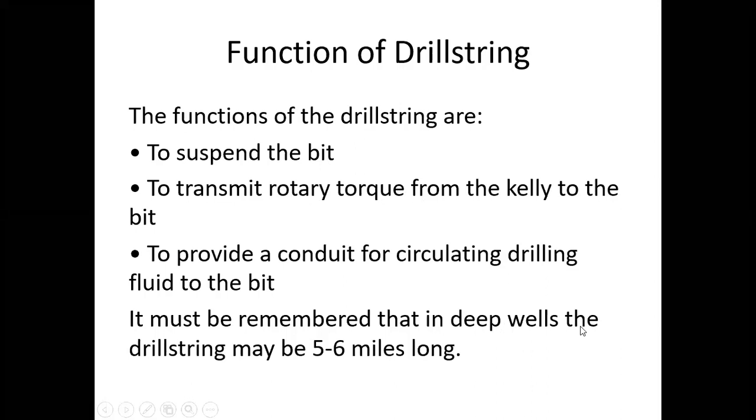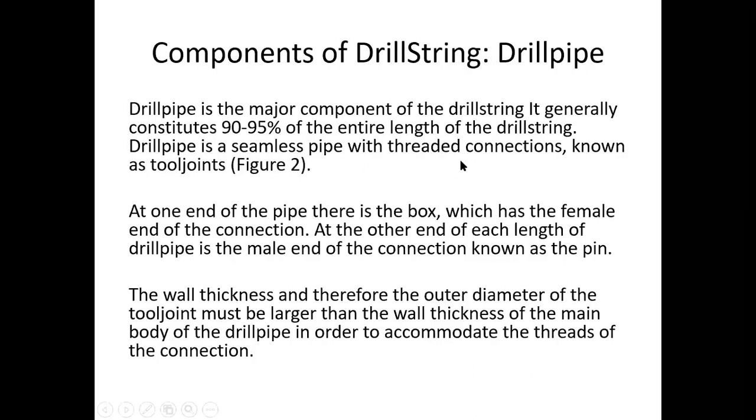Also remember, as I said, in deep wells the drill string is 5 to 6 miles long. So at least you can assume 10,000 feet. Imagine the roof of our home is usually 12 to 14 feet. So when we talk about 7,000 feet, 8,000 feet, it's really a long section of pipes that we have to take care of as an engineer. As I said, 90 to 95% of the drill string is composed of drill pipes.